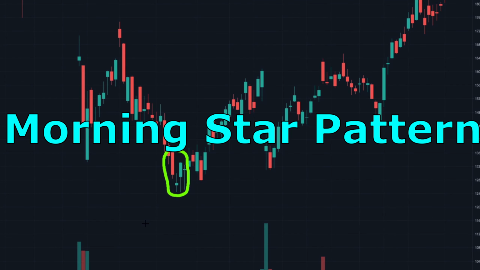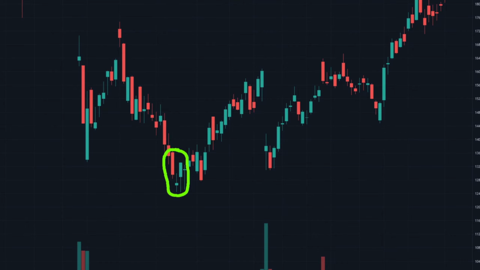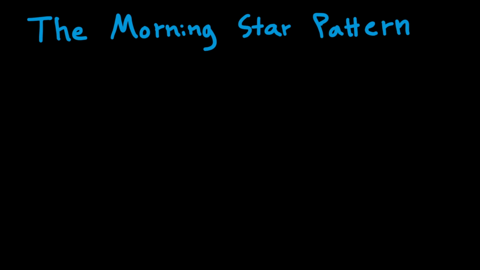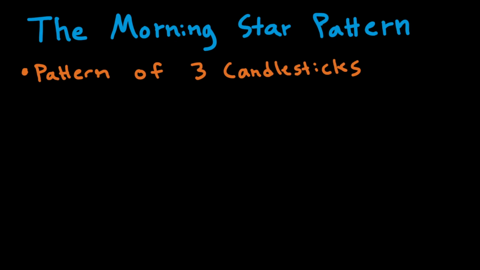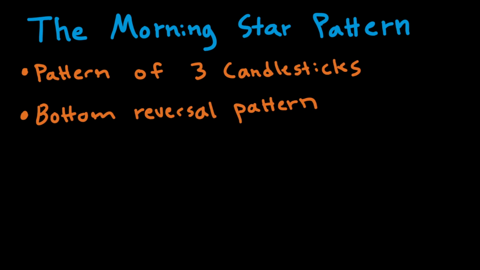Let's zoom in a bit and take a look at what the pattern actually is. So let me pop up Paint here. All right, so the morning star pattern. What is it? Well, first of all, it is a pattern of 3 candlesticks, and the pattern is considered a bottom reversal pattern. So it is a bullish reversal.